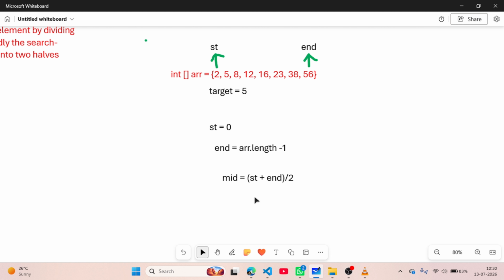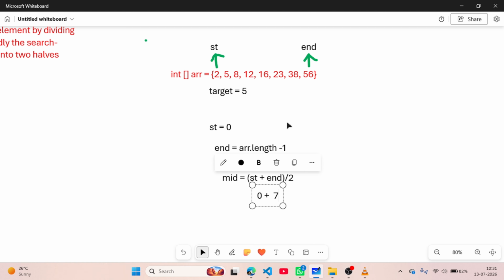Now I'm asking what is the position of the first element. The first element position is 0. Now again I'm asking what is the position of the last element. You will say that is the total number of elements in this array minus 1. So let's count how many total numbers are there in this array. 1 2 3 4 5 6 7 8, total 8 elements. Now I'm asking what will be the position of the last element. You will say 8 minus 1. So that will be 7.